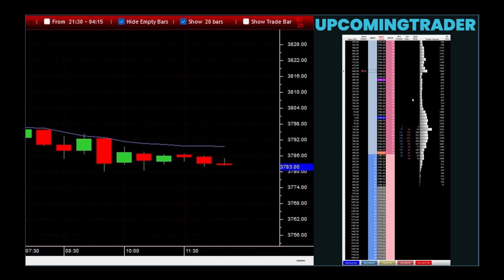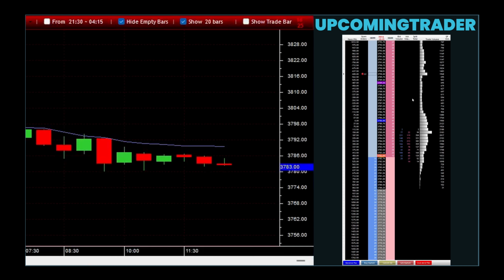In simple terms, the downside Tasuki gap is like a three-act play in the market's downtrend narrative, starting with a steep fall, a weak attempt at recovery, and then a continuation of the fall, highlighting the strong grip of bearish sentiment on the market's momentum. The downside Tasuki gap is a pattern that reflects bearish market sentiment, vividly illustrating a struggle between buyers and sellers where the bears ultimately maintain control. Here is how it unfolds.